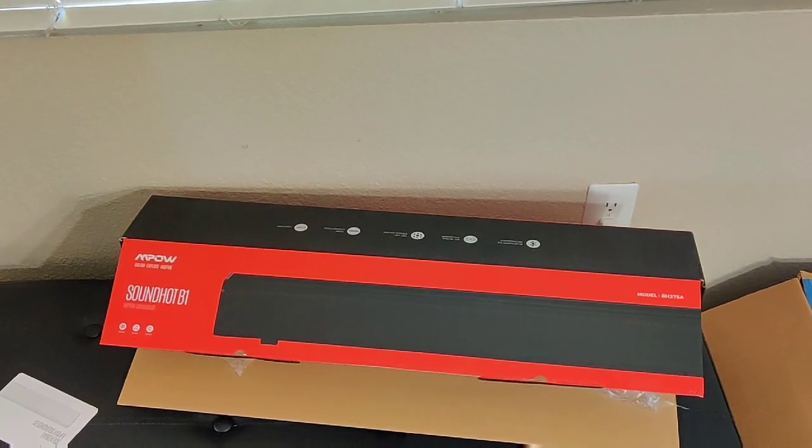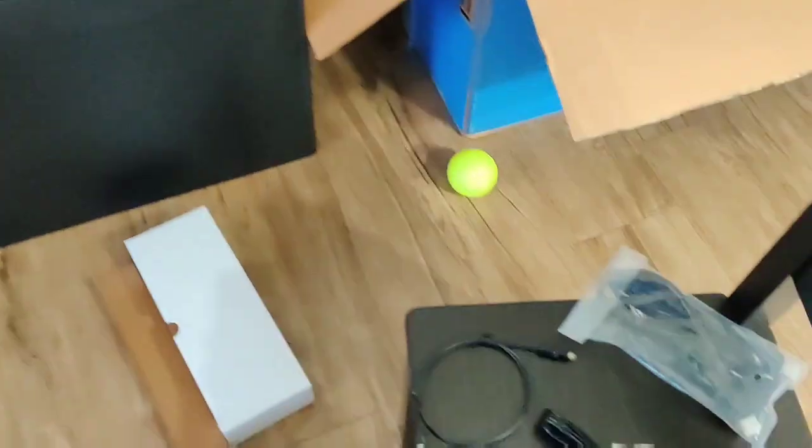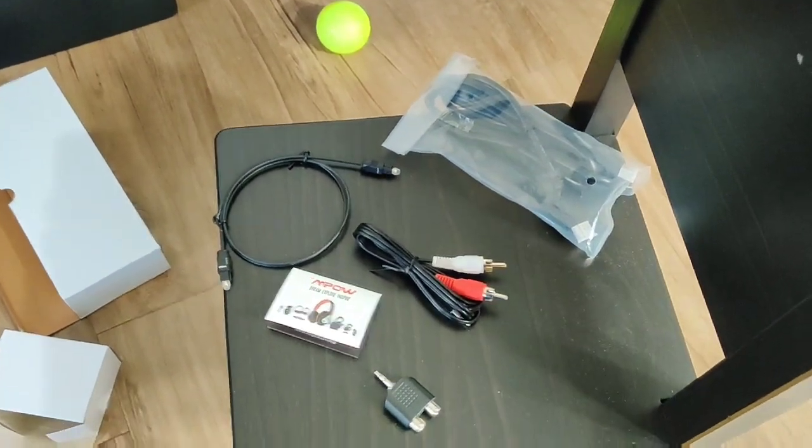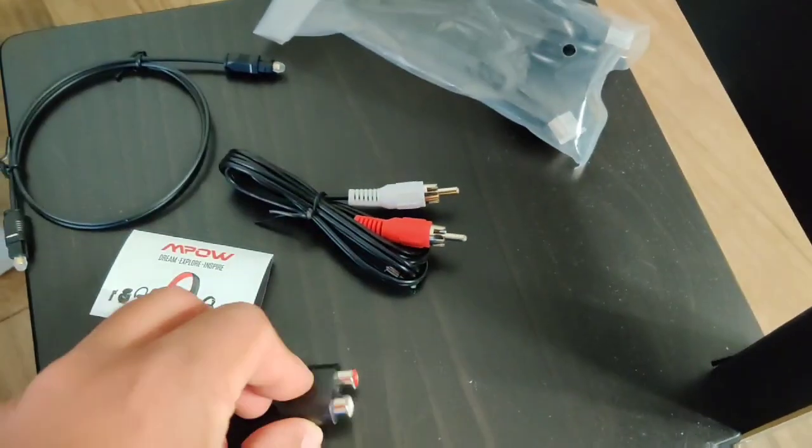Hello everyone, so today we are looking at this soundbar by Mpow company. I already unboxed it. It comes with all the cables required. It comes with an optical cable, RCA, HDMI and the audio connector cable.